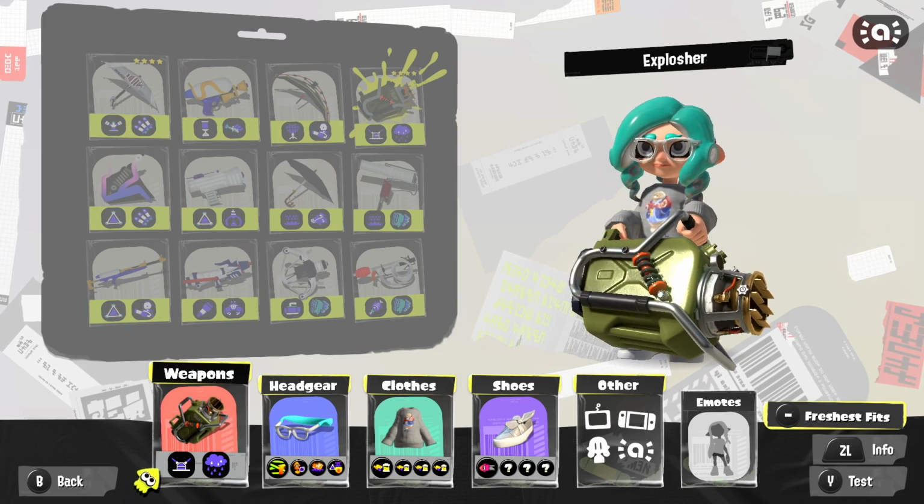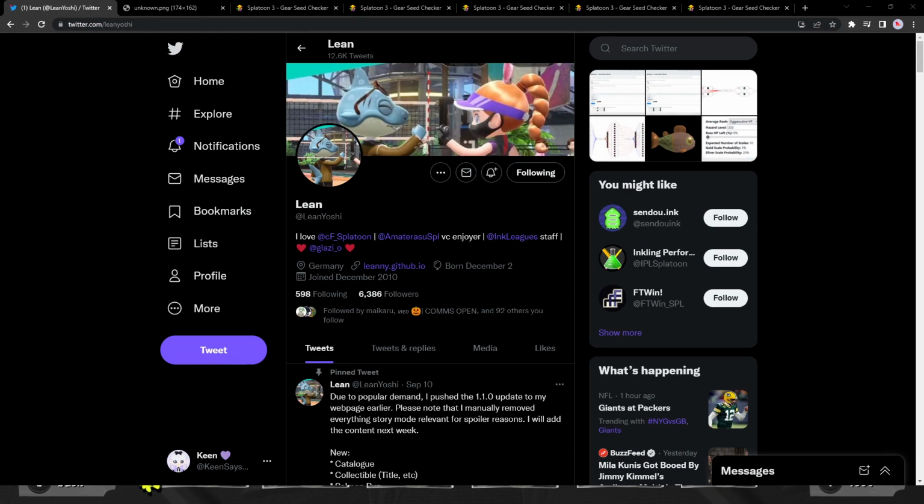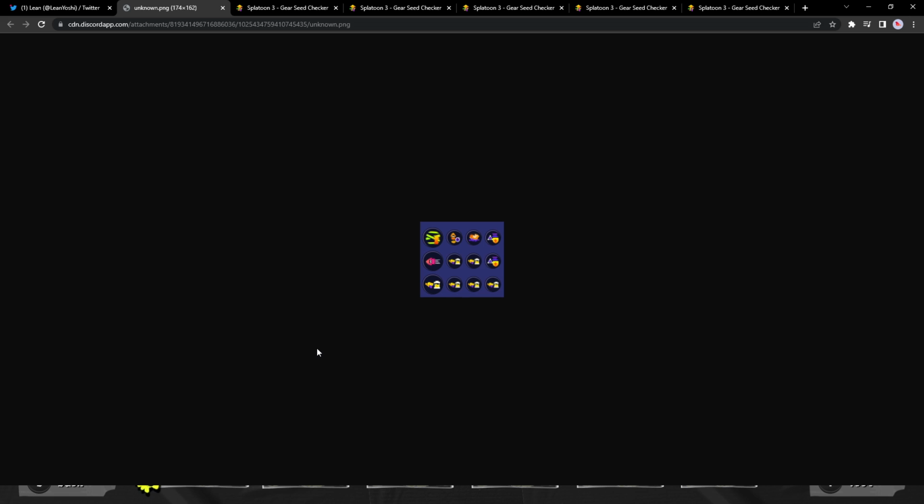And I'm making a build for Explosher. So on this build, I want it to look like this. Compared to the end game, I have the pure main saver done, I have Swim Speed Up on the shoes, and I have LDE with a bunch of value subs on the hat. So what I'm missing is 2 main savers and 1 more sub resist up, right?